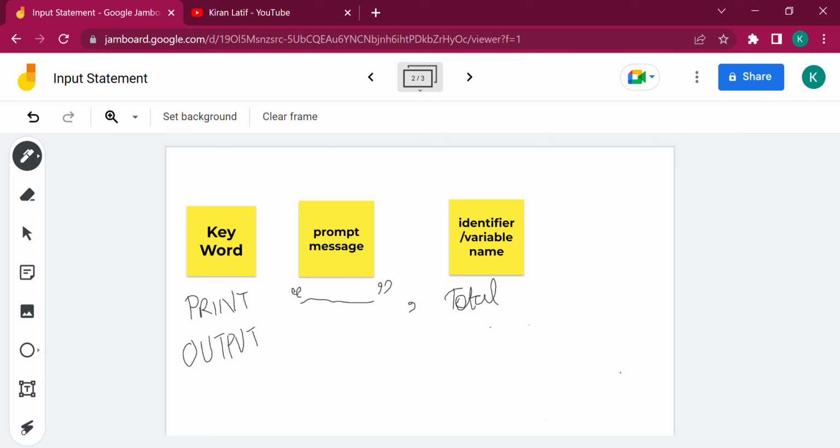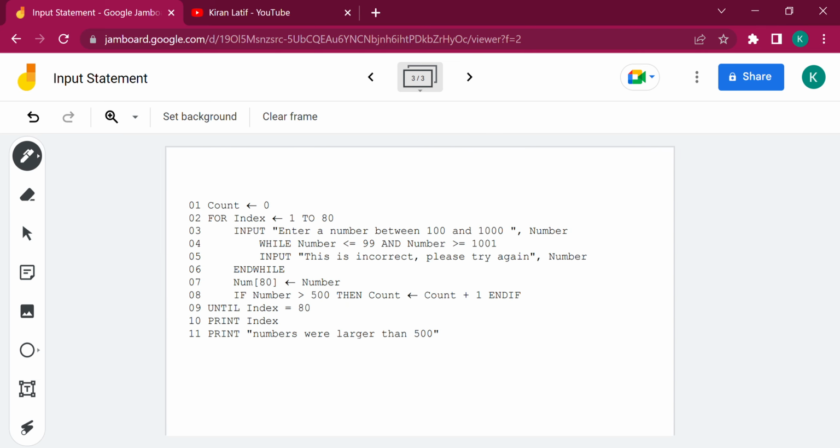So let's move to the next part of this presentation. Here you can see a pseudocode with different output statements, and in this program the programmer is using the PRINT word for displaying information on the screen.